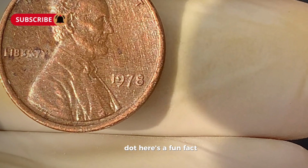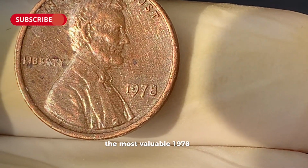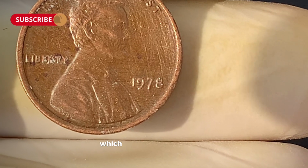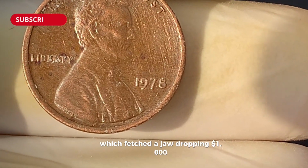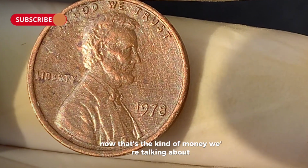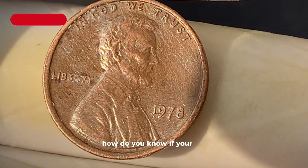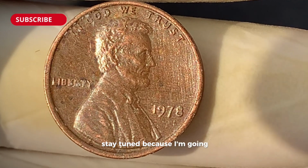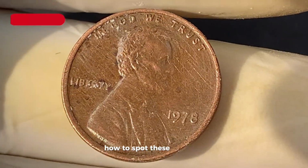Here's a fun fact: the most valuable 1978 penny ever sold was a DDO penny in exceptional condition, which fetched a jaw-dropping $1,000. Now, that's the kind of money we're talking about. But how do you know if your penny could be worth that much? Stay tuned, because I'm going to show you exactly how to spot these rare pennies.